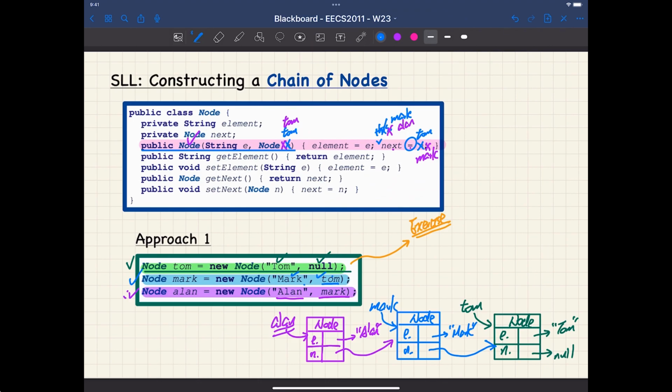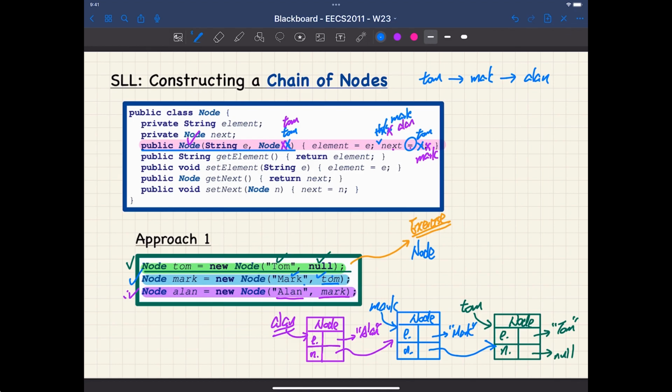Let me put it down first. Let's say what I want to build is something like that. Rather than Alan, Mark, and Tom, I want to have Tom, Mark, and Alan. Okay? I want to have Tom followed by Mark, followed by Alan.